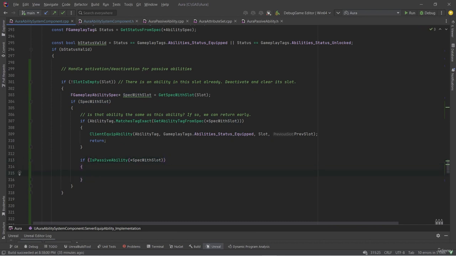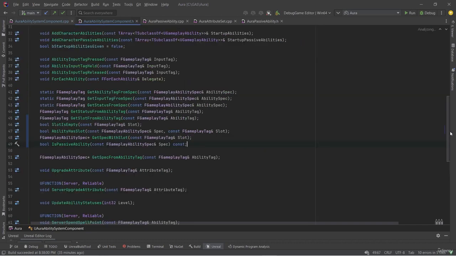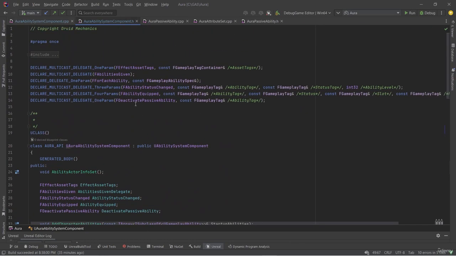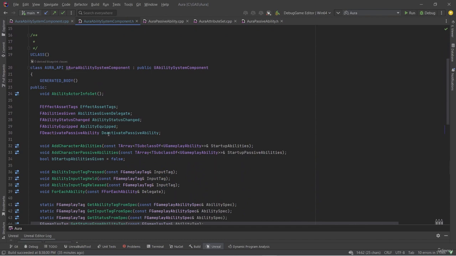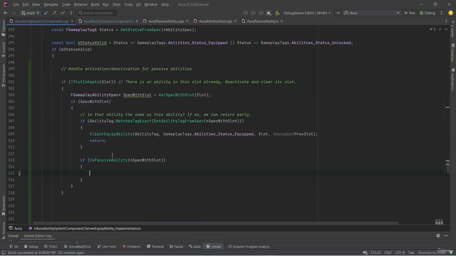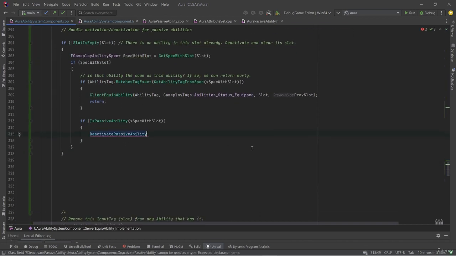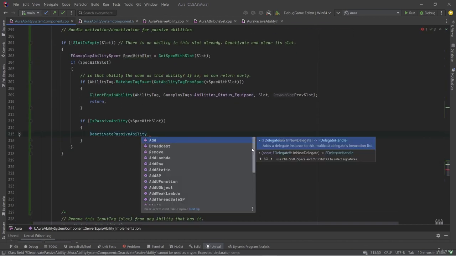So spec with slot is a passive ability. We're pushing it out. That means we need to deactivate it. And how do we deactivate it? Well, remember we made a delegate, FDeactivatePassiveAbility here, and our passive abilities all bind to this. So we can broadcast the ability tag through this, and all of our passive abilities will respond to it and check that tag.